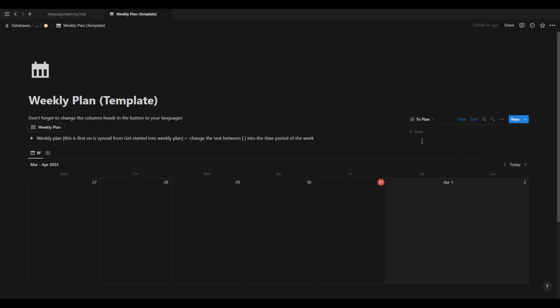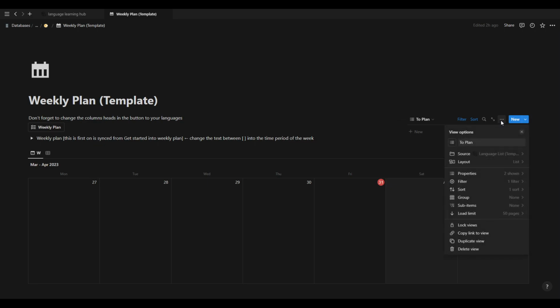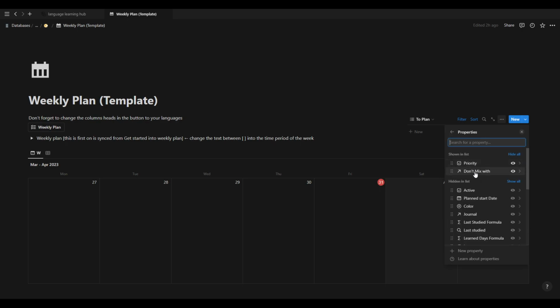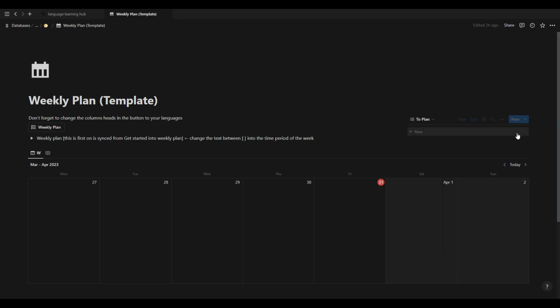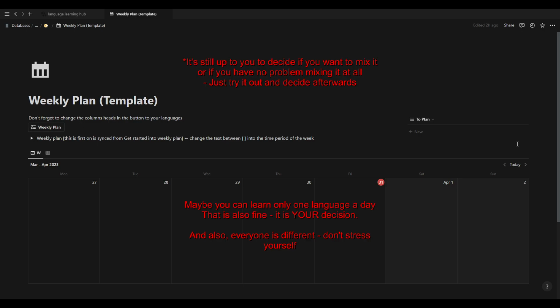The plan is a language list, but you find in this language list only the active, and they're sorted now after priority. So in this it's priority and don't mix with. I have this don't mix with because I heard from a few people that you shouldn't mix like Spanish and Italian and French.